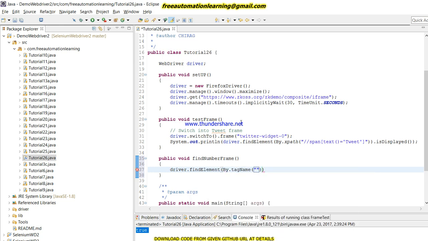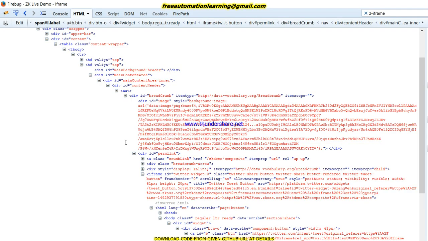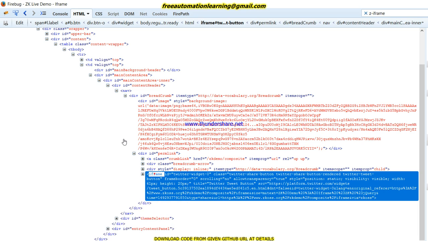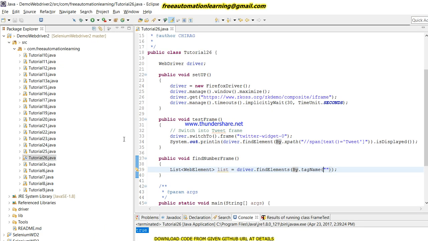In some applications there is iframe and in some applications there would be a frame. So here I'm going to identify the number of frames. I will pass the iframe tag here and it gives me the list of how many iframes are present.